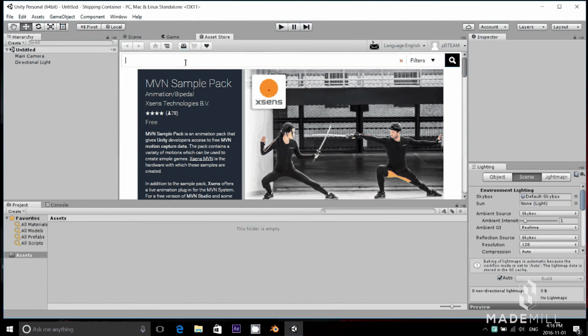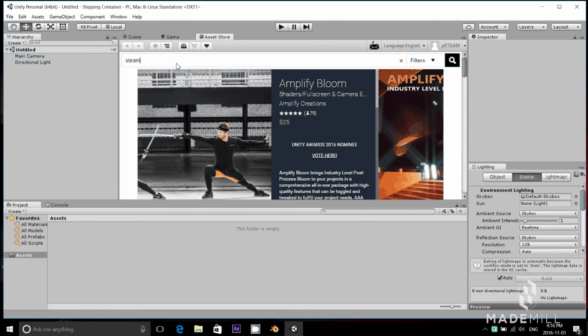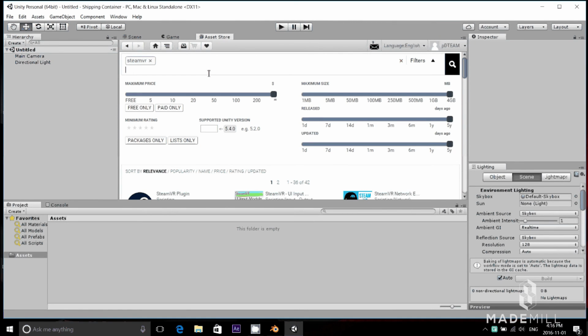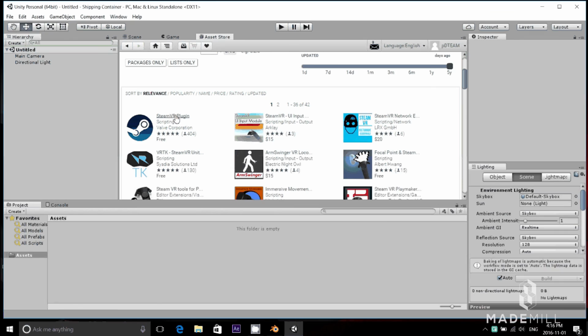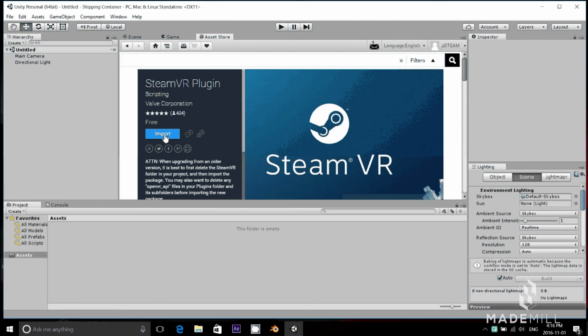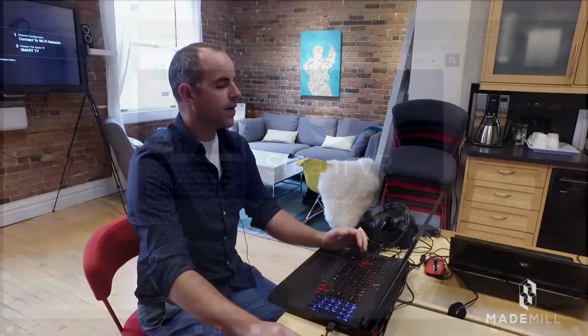But right away, right from now, because we're working in VR, I want to use Steam VR. I can just search for that asset, and that is a free asset that they make available, and you can import that right into your project. That's going to allow us to work in virtual reality and create essentially games right away in the HTC VIVE.